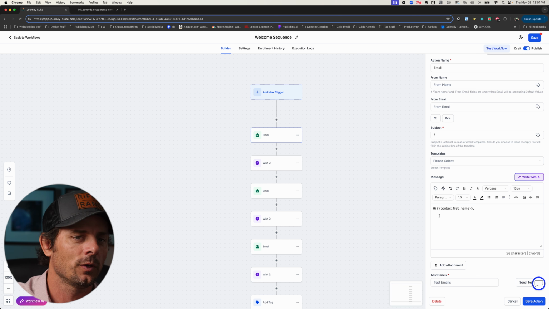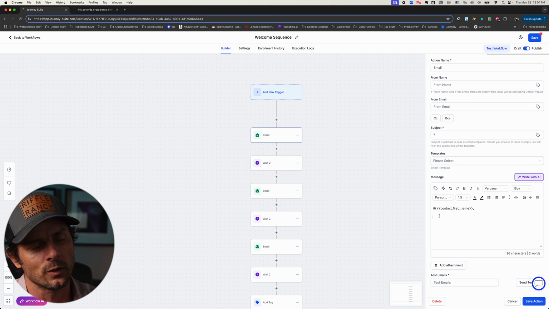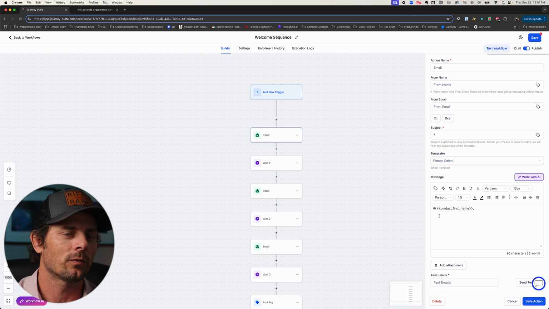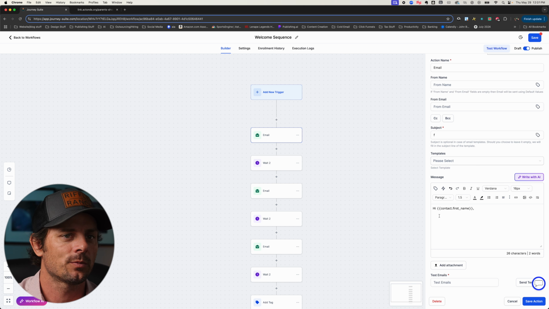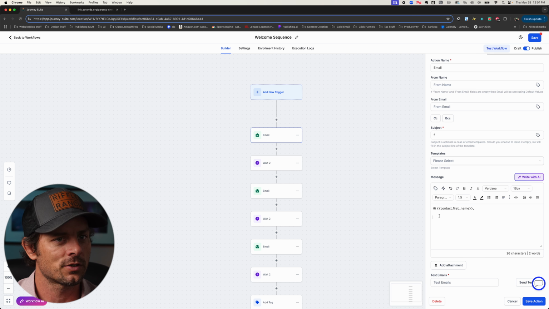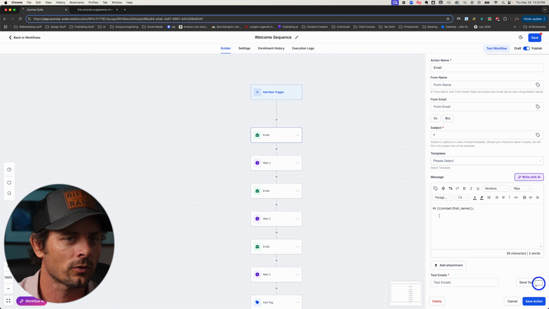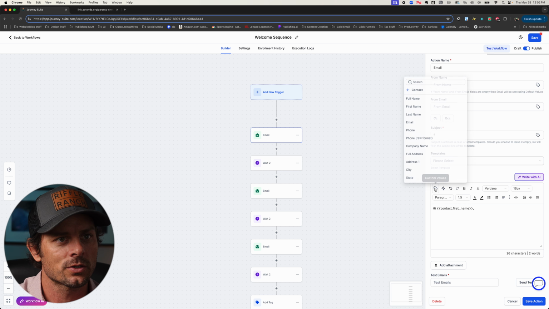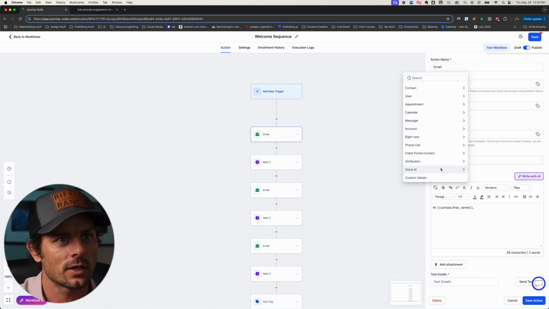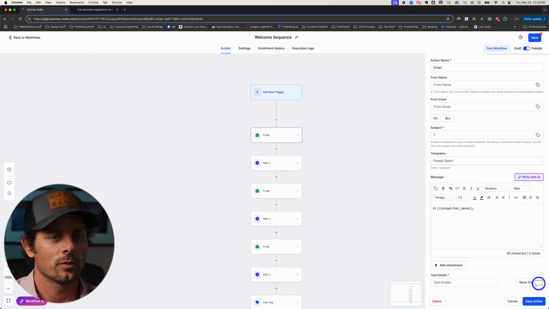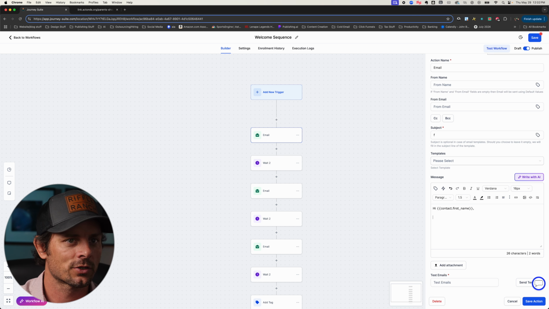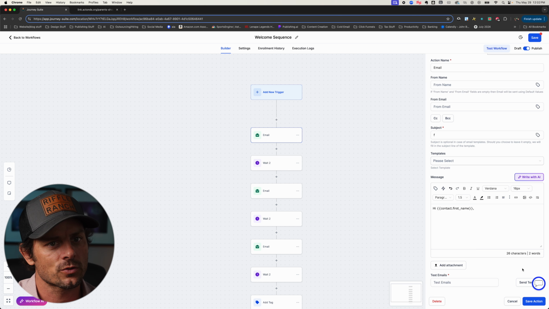So that's just one way you can use this custom field. And in here, there's custom fields. There's also custom values. So custom fields are relevant for the contact. So each contact or lead in your system is managed, their details are custom fields. If you have things specific to your account as the business owner, those would be custom values. So if you had several employees, you could come in here. I don't think I actually have any set up. Right here we go, custom values. I don't have any set up, but it could be things like username, your address, appointment times, things like that. So you can go ahead and hit save on that. So that's the first way to do the email.